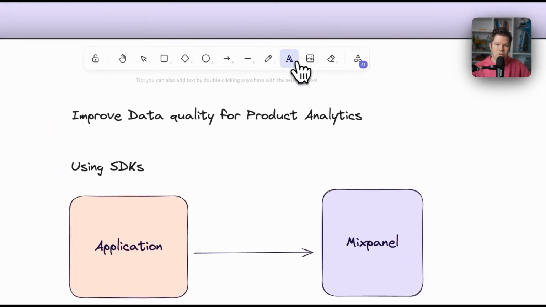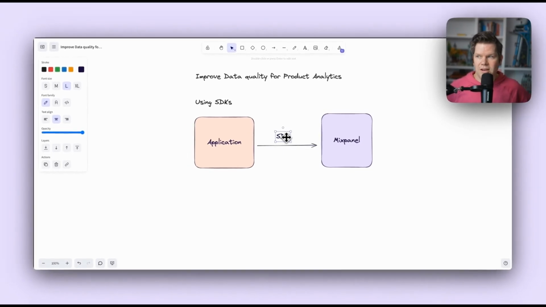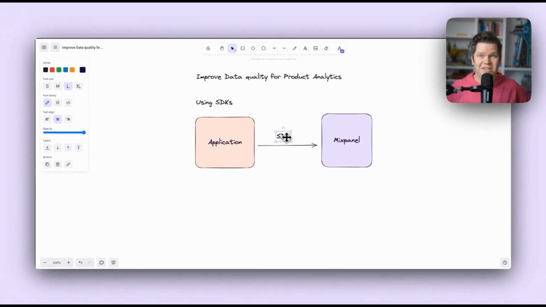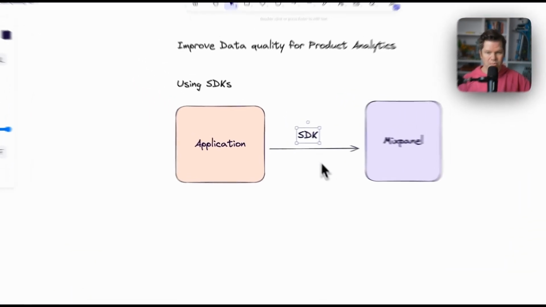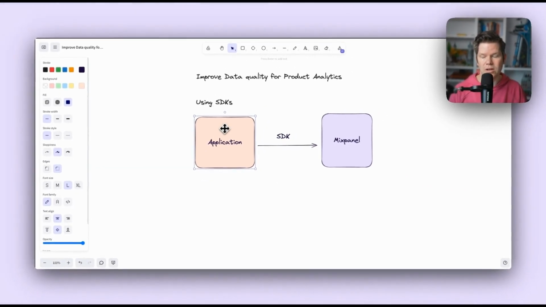And so the usual way to do this was to use an SDK. SDK means software development kit. Some people just also call it a tracking pixel. It depends on which kind of platform you're using. Let's say, for example, if it's on web, it would be a JavaScript library. If it's on the back end, it could be, I don't know, a Python, PHP, or Node.js library that is sending these events from the back end into Mixpanel. If you run on any kind of mobile device, of course, then it's a Swift or Kotlin based SDK, or whatever kind of language you use.